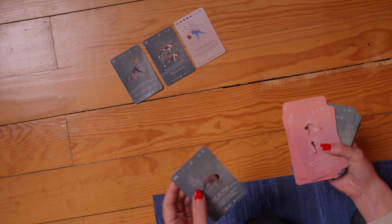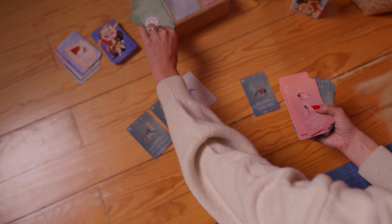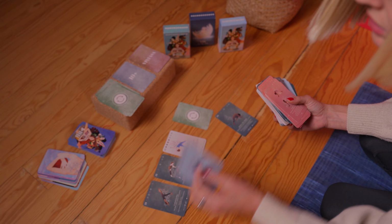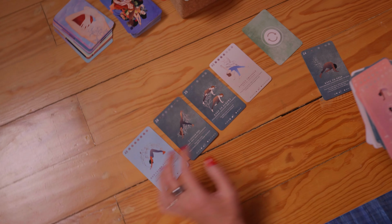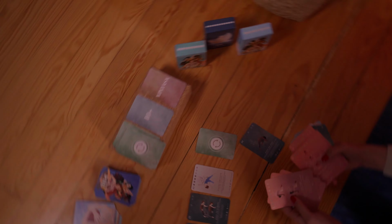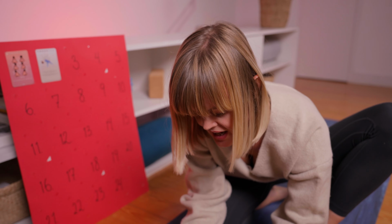Okay, we're not going to make it too long. I think maybe we'll do this little sequence and then repeat it to the other side. Let's add our downward facing dog here. Okay, maybe we'll do a little warm up. Let's see what we're going to do.